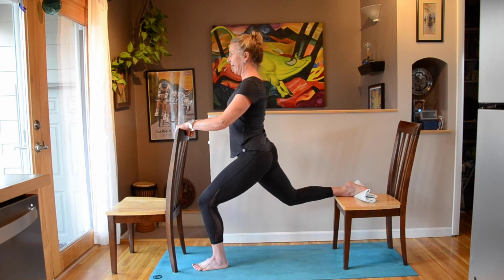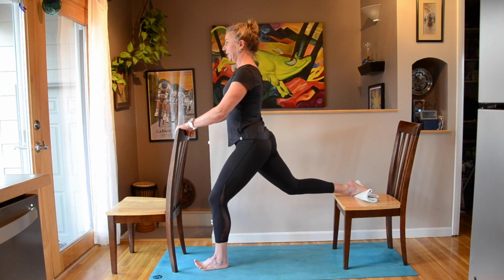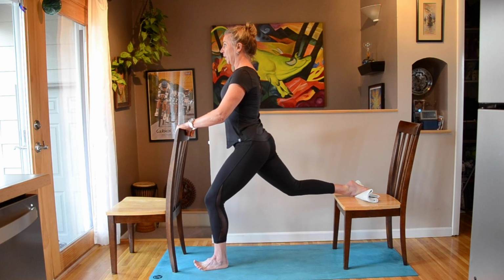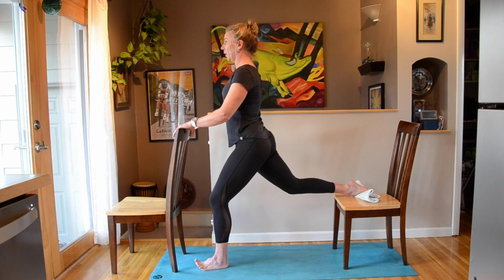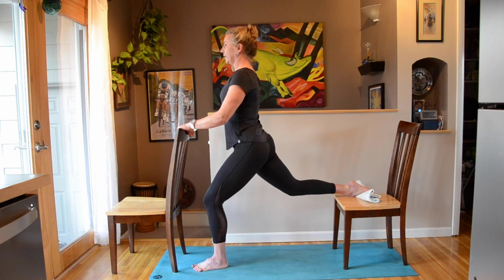So I'm going to bend and extend. Weight is in my front heel, and I'm bending just to 90, and then I'm coming up, weight through the heel, pull this right hip forward. Inhale down, exhale up.